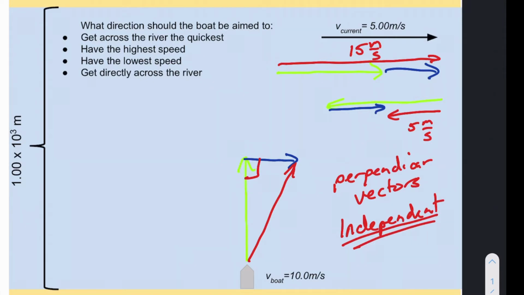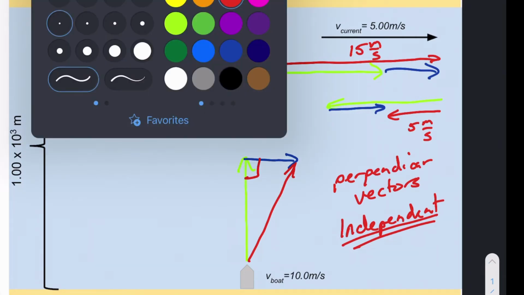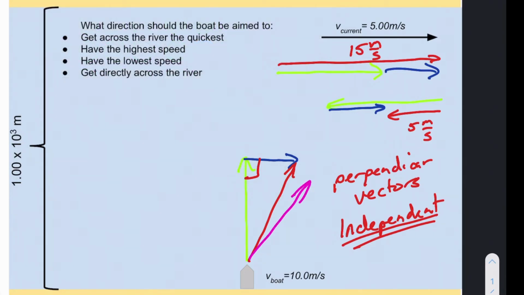The most common error that people say to get across the river the quickest is to aim the boat somewhere like this. But that won't work, all right? And the reason that won't work is because the current then affects how fast the boat is going across the river as well. So this perpendicular arrangement actually allows the boat to continue traveling at 10 meters per second across the current, even while the current's pushing it. If you're going at any angle to the current other than perpendicular, the current affects the speed across the river. So you're going to have a slower time to get across the river.